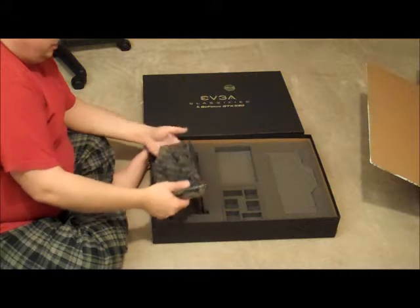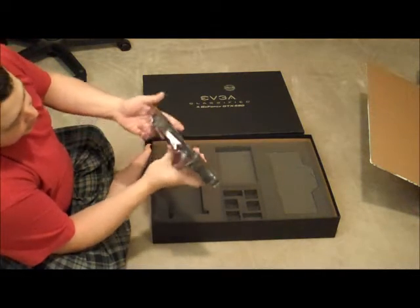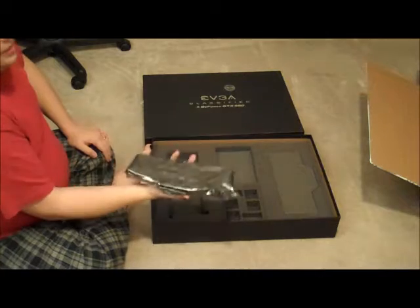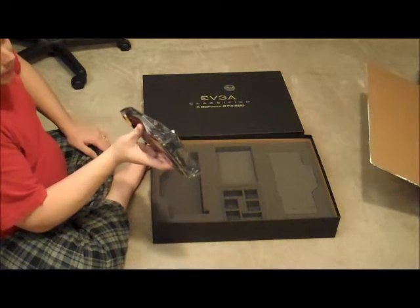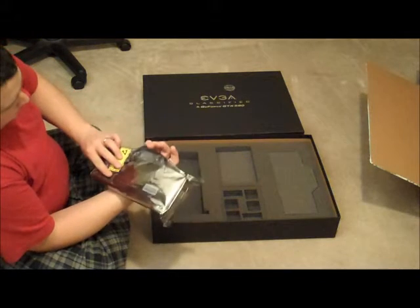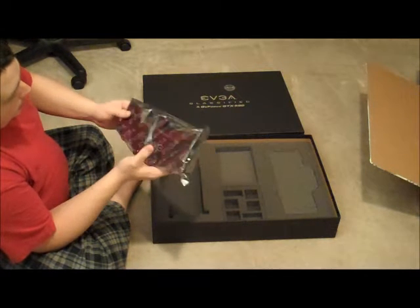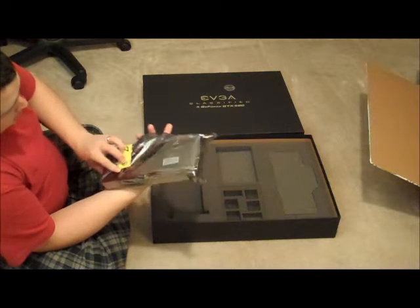And now for the card. Oh my god. Alright, well the first thing I noticed taking the card out is it weighs a lot more than I thought it would. I mean, I'd have to say this card feels like it weighs between 5 and 8 pounds, to be honest. It feels like a solid brick of steel. I've never had a water-cooled video card before, so I can't really compare it to anything else, but I'm actually shocked that the slot can even support the weight of this thing.